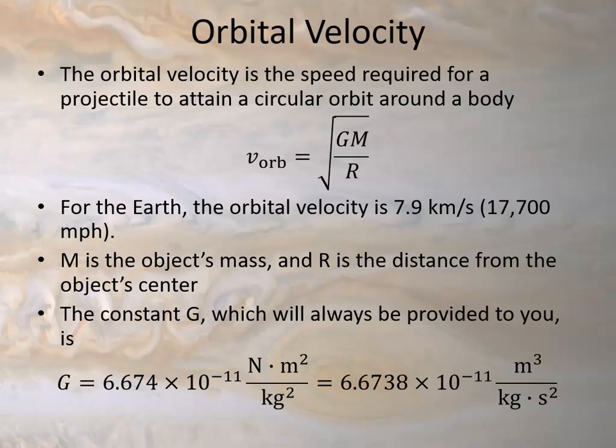Now, geosynchronous satellites travel a lot slower than that because they need to stay above the same point on Earth, so they're going to be orbiting much farther out, where, in other words, r is bigger, so the orbital speed is going to be less.